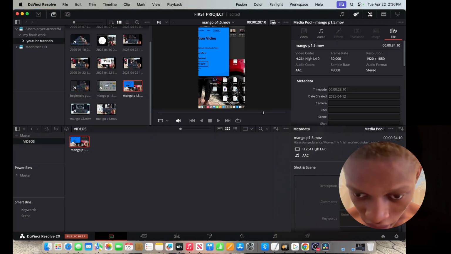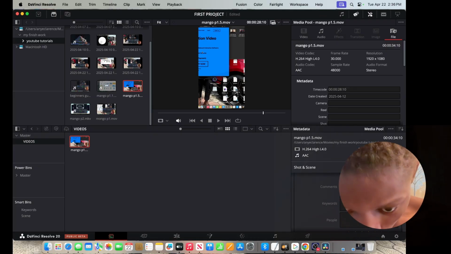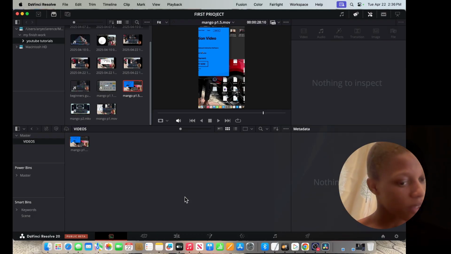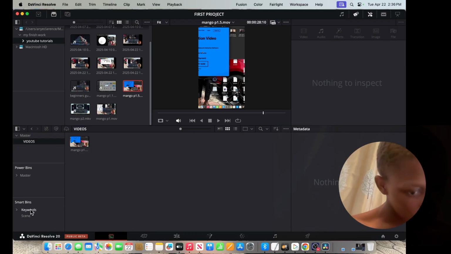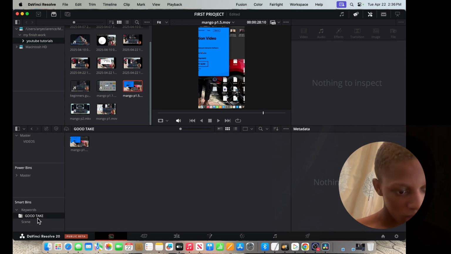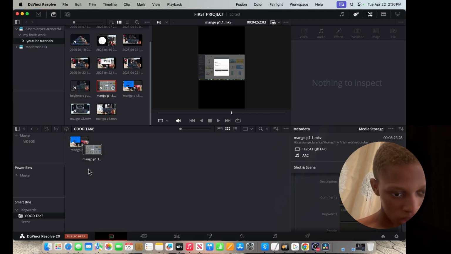Okay, this is shot and scene. Now I want to go under keywords. Let's say mango. No, let's just say good take, and save that. Boom, that's pretty much it. If we go down now to our keywords panel, you'll see there's a new keyword called good take.